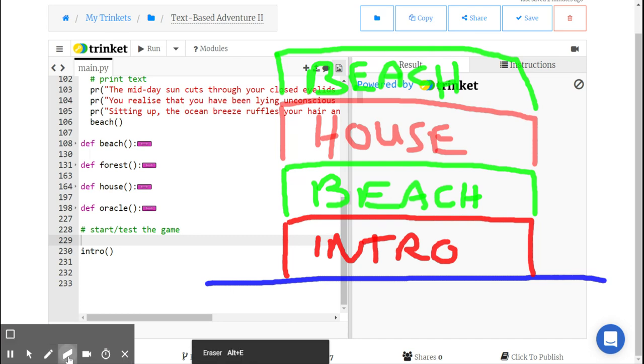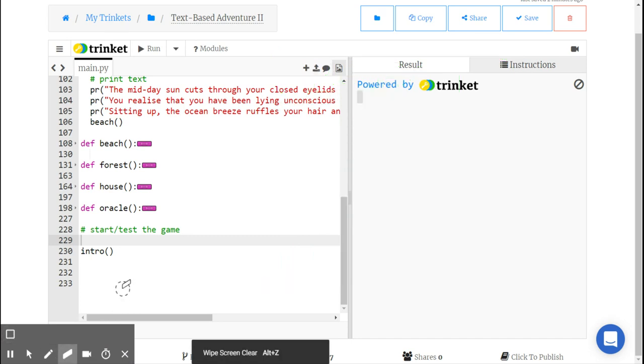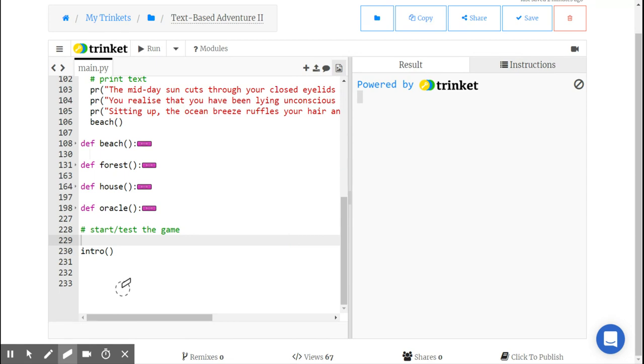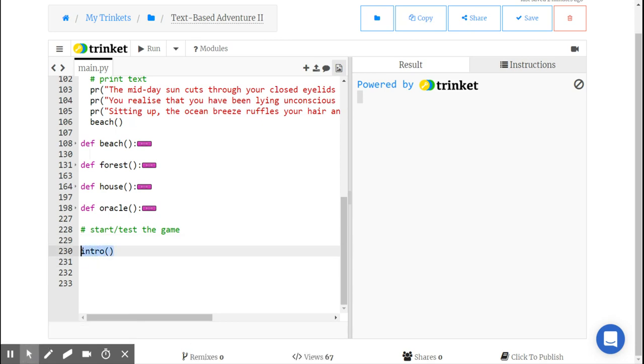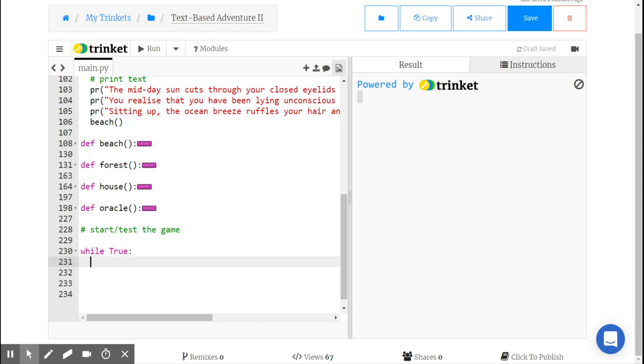So, how do we fix this? Well, it's only about 3 lines of code, but it just might be a little bit difficult to understand. But bear with me and I'll try and explain it the best that I possibly can. So, basically, what we're going to do is we're not going to call intro. We are going to make a game loop, and let's make it a forever loop. I think that'll probably work. I mean, we can think more about that later, but it's going to be a forever loop.